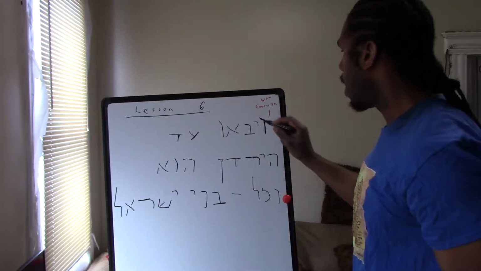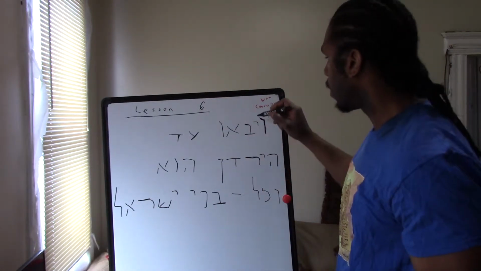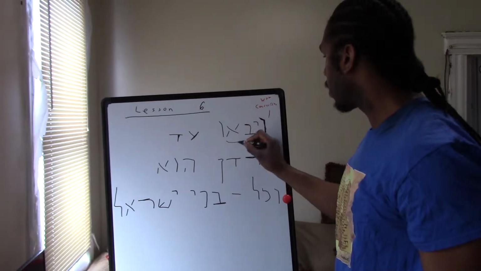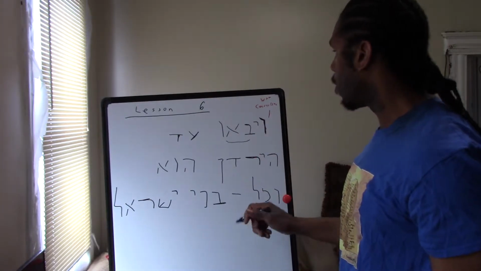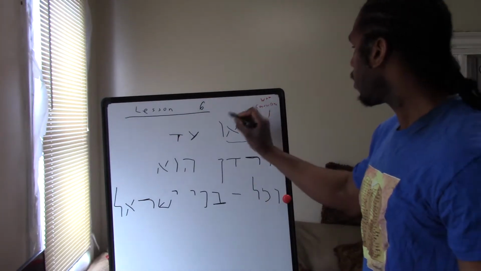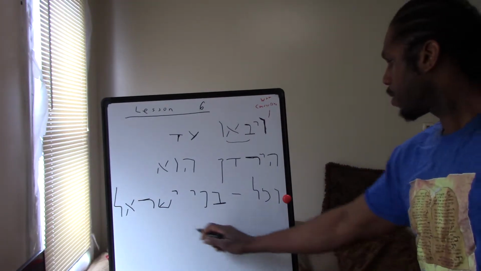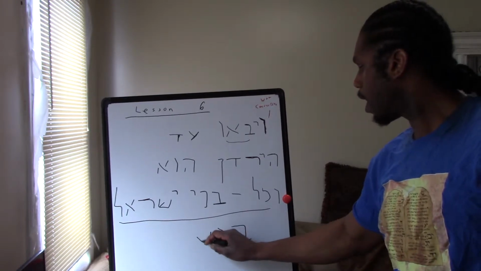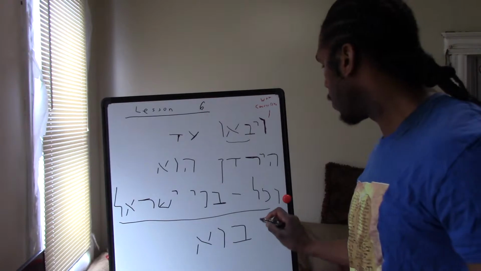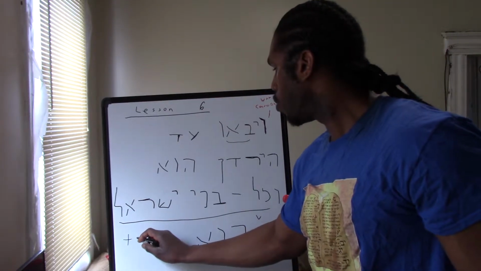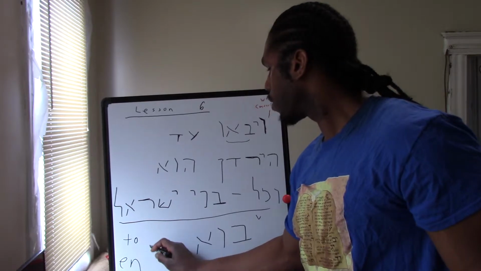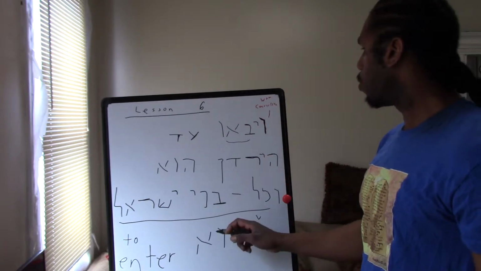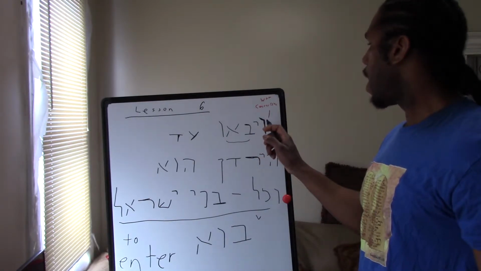And now we have these two, right? So you can understand, the root word you can see right here is ba'a, which comes from this root word. Let me just make a line. Ba, wa, I is a root word, and it's a verb, it means to enter. All right, that's what this word means. So it says, and they entered.